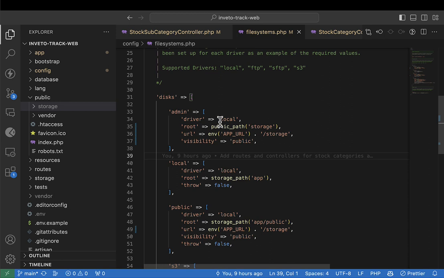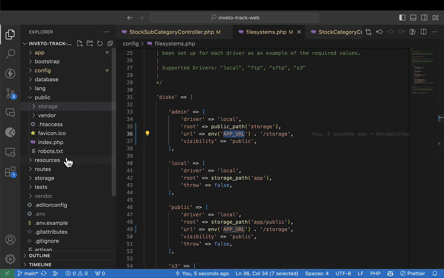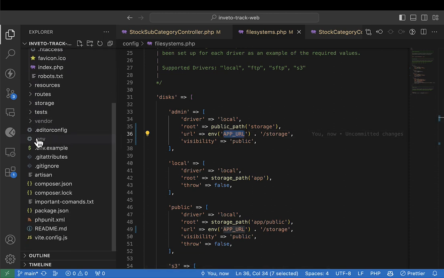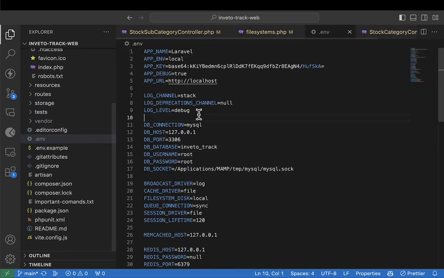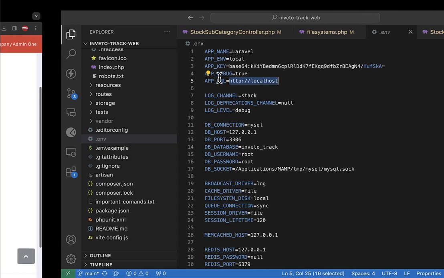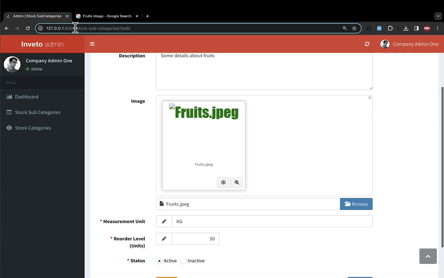Okay, after doing that, the next thing that you're going to do, now you see that they are refreshing here, app URL. So it means that the app URL should be correct. That is inside the environment. So let us go in the environment and set this app URL to be correct. So always remember to update that app URL. Even if you upload your system online, make sure that you update the app URL. So let's go to environment.env and then come to app URL. You see ours is pointing at localhost, but ours is really pointing at this.